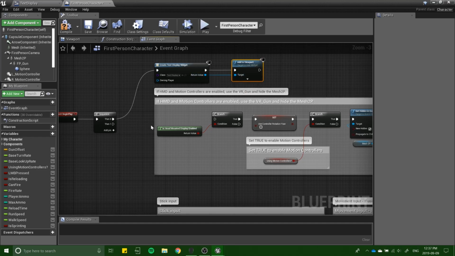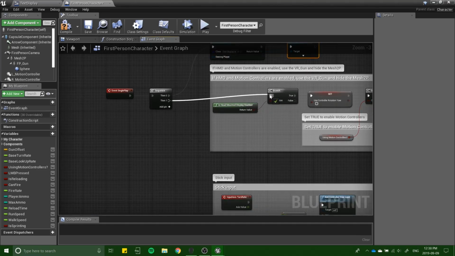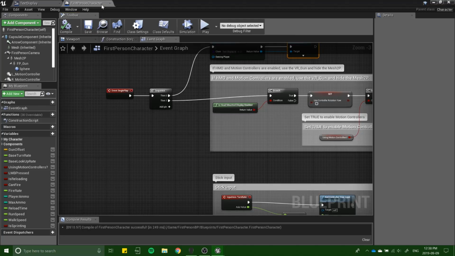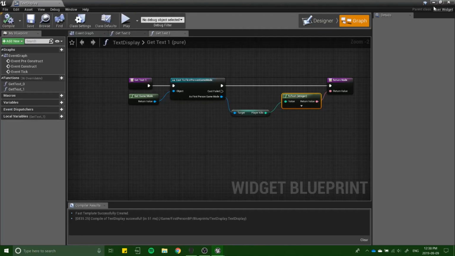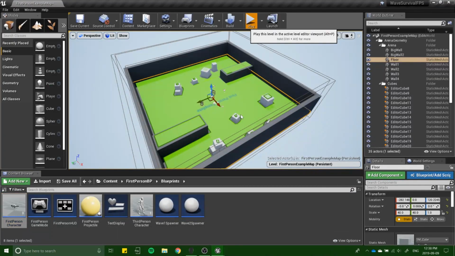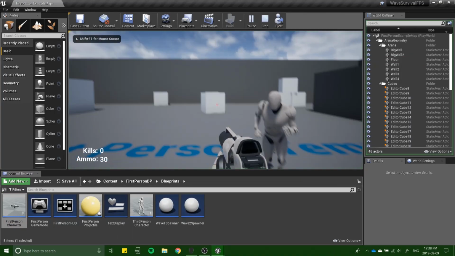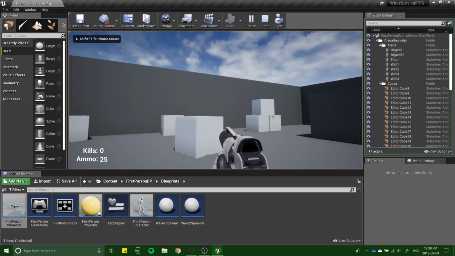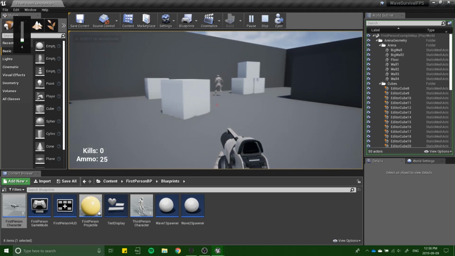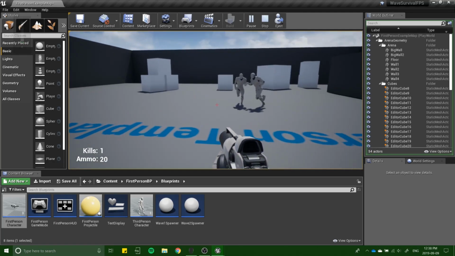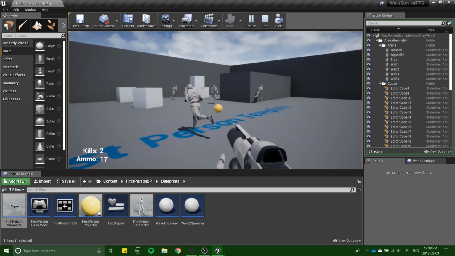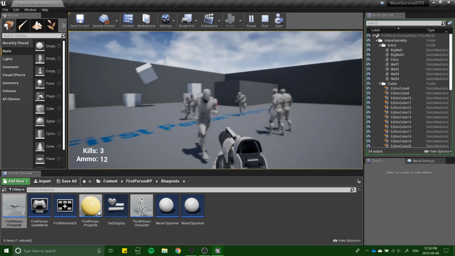And that way we can see it when the game starts. So let's give that a try. There we go. You can see it's counting the ammo. And when we hit one, we get a kill.